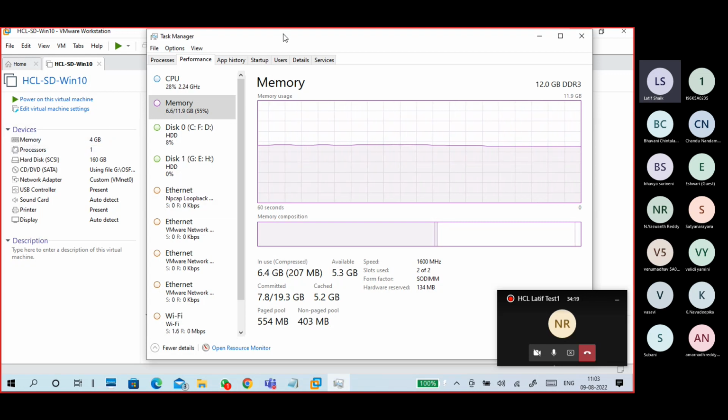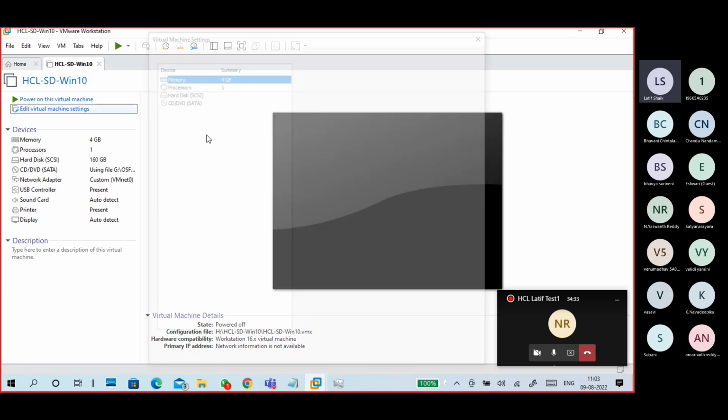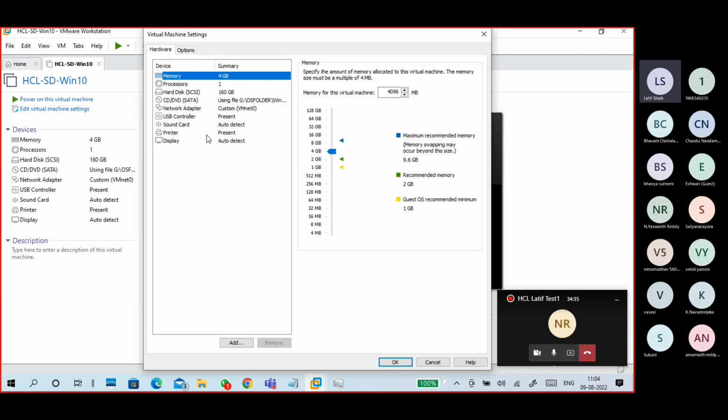And here it is showing 4 GB. Why 4 GB? When I installed this virtual machine, I allotted 4 GB for it to install faster. Now, Windows 10 requires a minimum of 2 GB RAM, minimum 2 GB, not 4 GB. The maximum depends upon your operating system, your processor, and your motherboard. But here the minimum of 2 GB is enough.